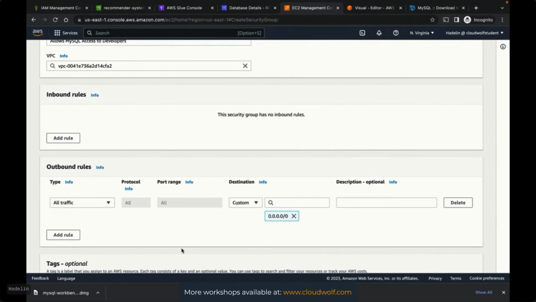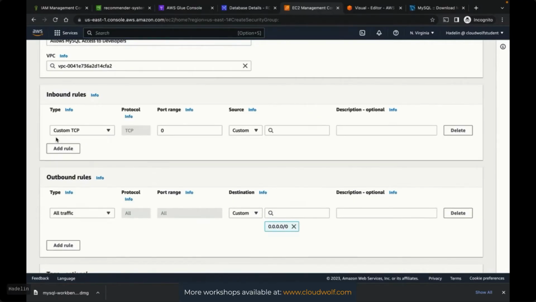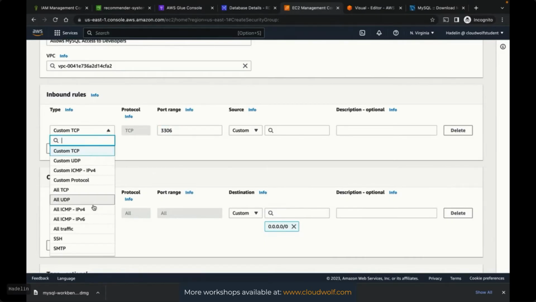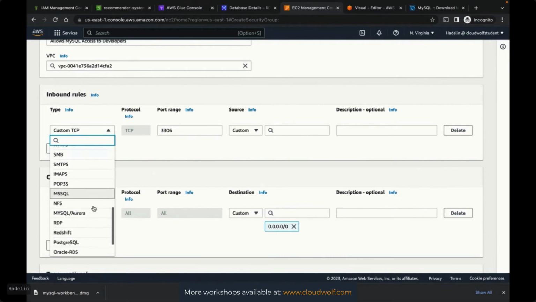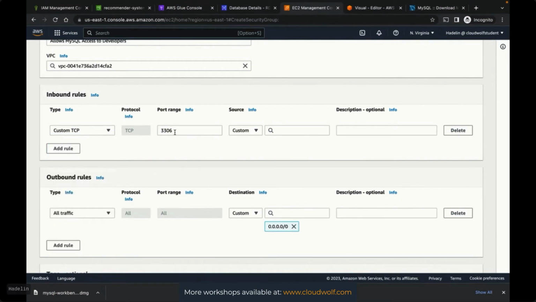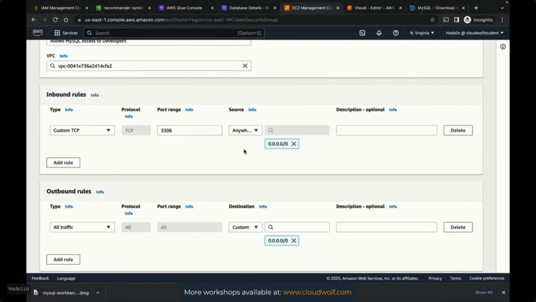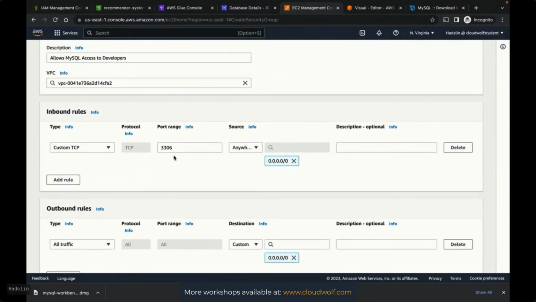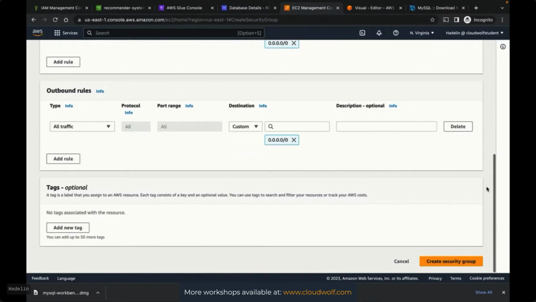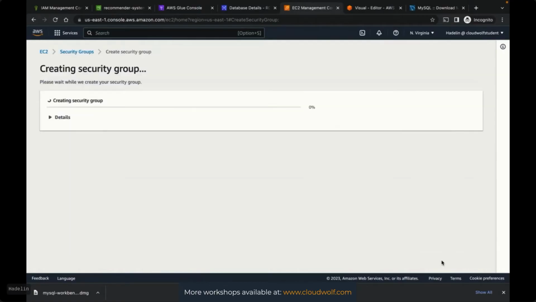And there you go. So you leave the outbound rules like that. What we have to add is the right inbound rule. Okay. And so here we're going to enter, of course, 3306. There you go. You could also enter it like that. You can find MySQL. There you go. But it's better to enter 3306 like that. Here you can either choose a custom or anywhere IPv4. And there you go. That's your inbound rule. So you're just going to configure it like that, 3306, and then you're going to create the security group.